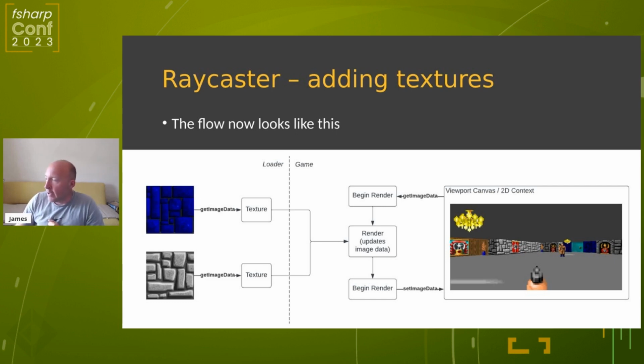And then to do the output, I do the same. I take the output canvas, which is the thing we're looking at, and I get the image data at the beginning of the render. I then update that byte array as we go, copying the textures into it column by column as appropriate. Then at end render, I set the image data back in the canvas. So effectively in that loop, you're doing pixel manipulation, just as you would with the memory of the VGA adapter back in '92.